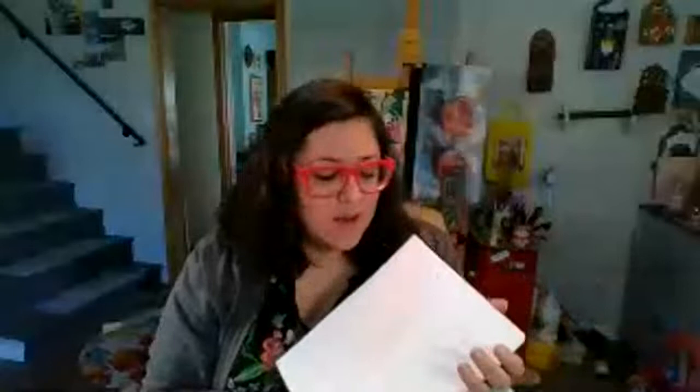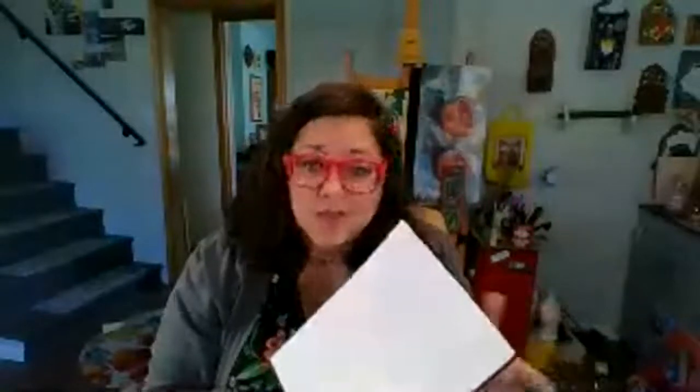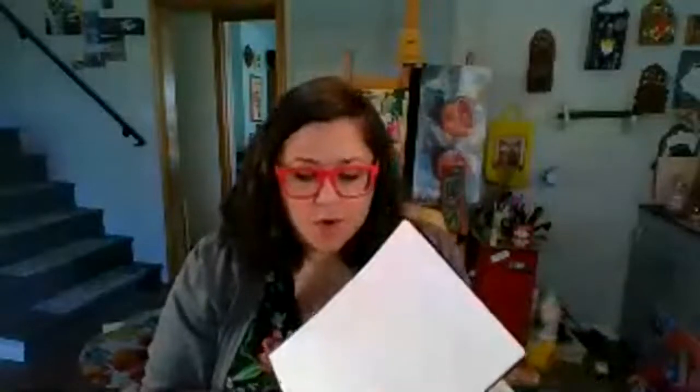Totally up to you how you want to make all of your patterns. So don't feel limited by what I'm drawing. You can get as creative as you want or keep it as simple as you want. It's really more just about experimenting, trying different things out. So we're just going to keep drawing for a little bit more, and then we'll switch over to the black paper in just a second.